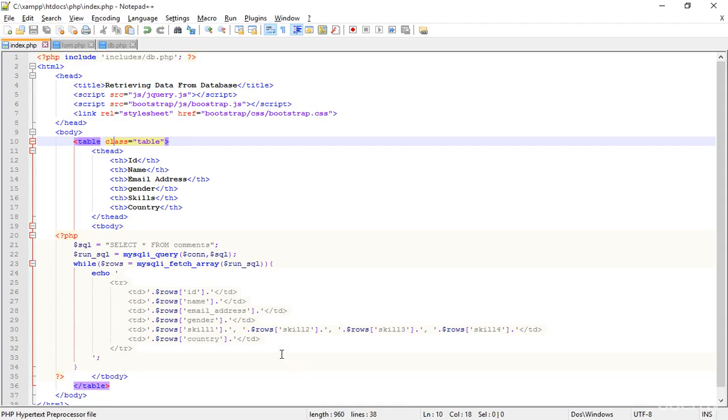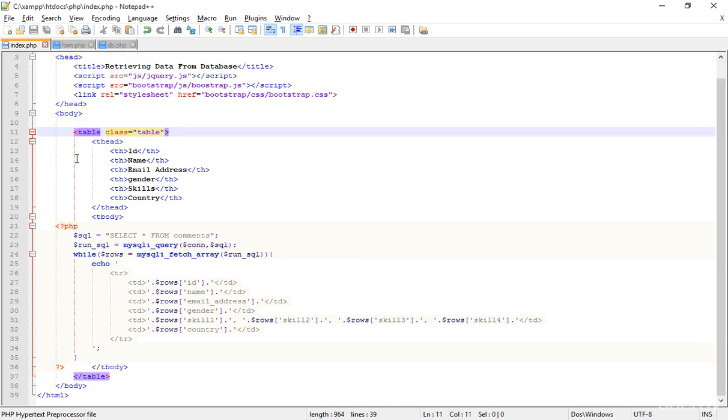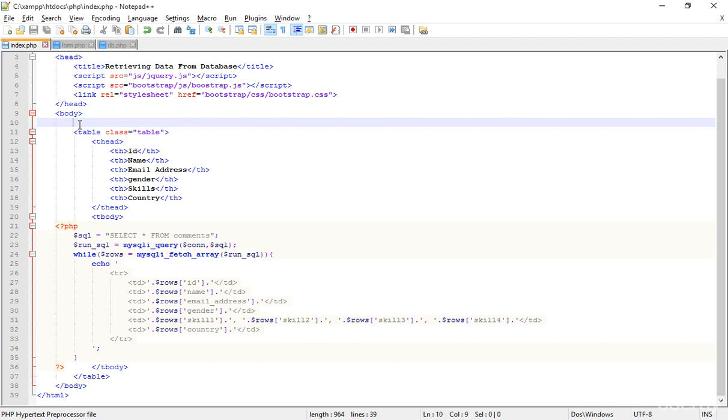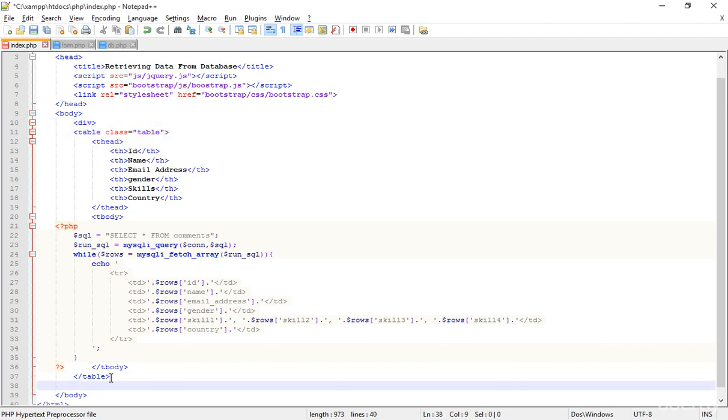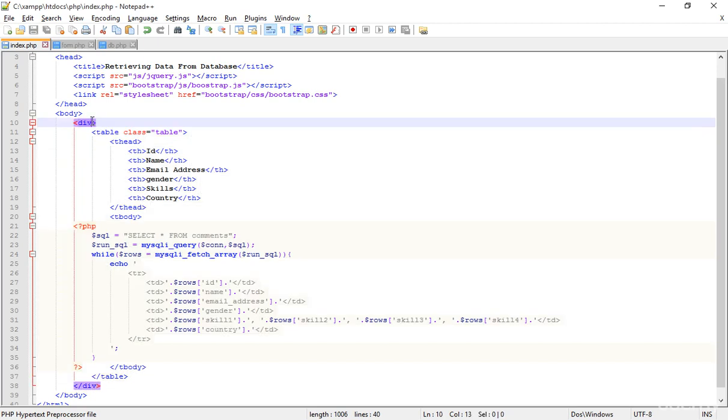So I'm just going to the notepad again, and here I'm just adding a div tag at the very top of the table, and ending this div tag after the table as I started before the table. So right now, just press enter and add a class.